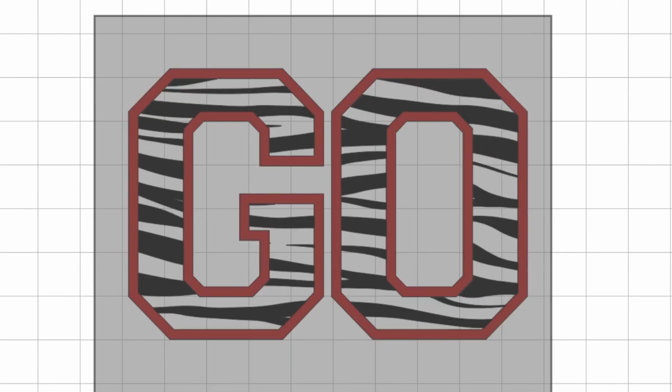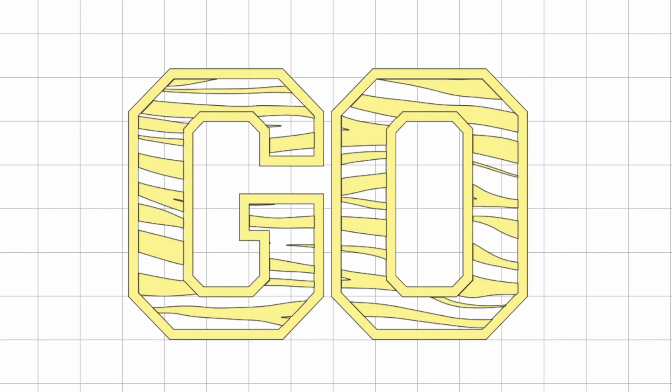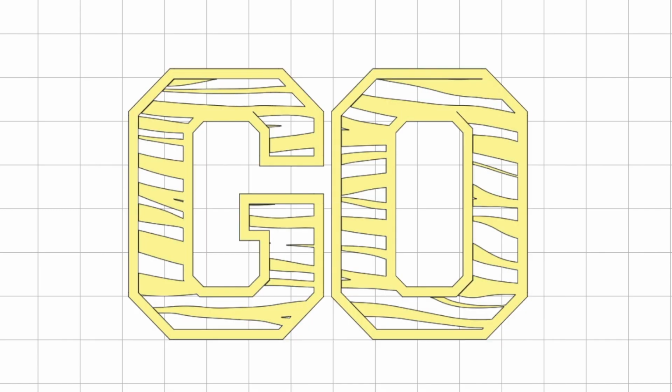Now, just to really demonstrate this, let me change everything to a light yellow. This shows you where all the cut lines are, and you'd be cutting between the inside of the O and all those stripes and the outside of the O and all those stripes. So let's try to just go ahead and weld this together now. Okay, notice you still have some cut lines here because it wasn't quite connected correctly.